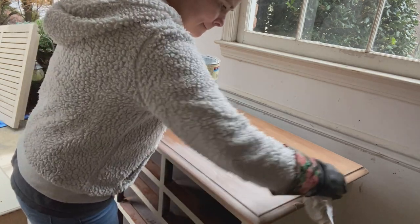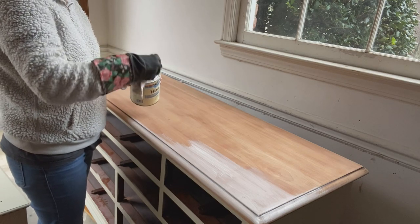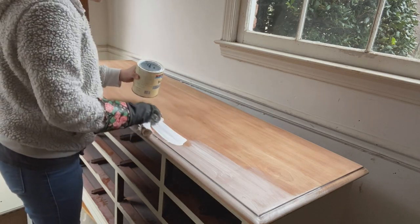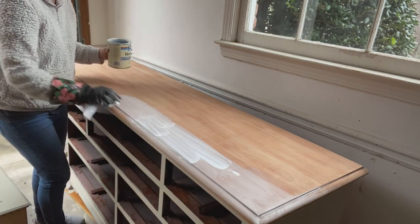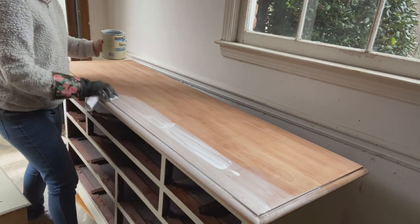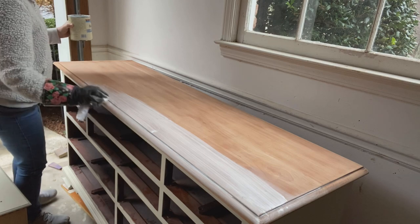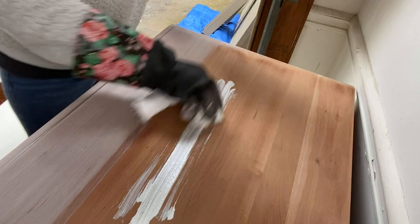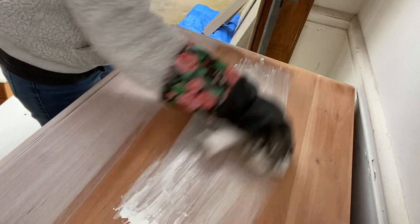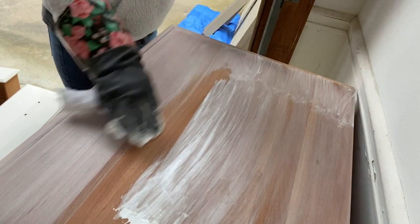I use it so frequently, and I literally still have this can, and I have done so many dressers with it, and tabletops and all sorts of stuff. It's called Whitewash Pickling Stain by Minwax. I think they've actually changed the name and it's just Whitewash now, but any whitewash should get you there. So whether you're going to Home Depot or ordering off Amazon, or if you're at Walmart or whatever, just look for a nice whitewash. That's going to cancel out a lot of those red tones that are screaming through.